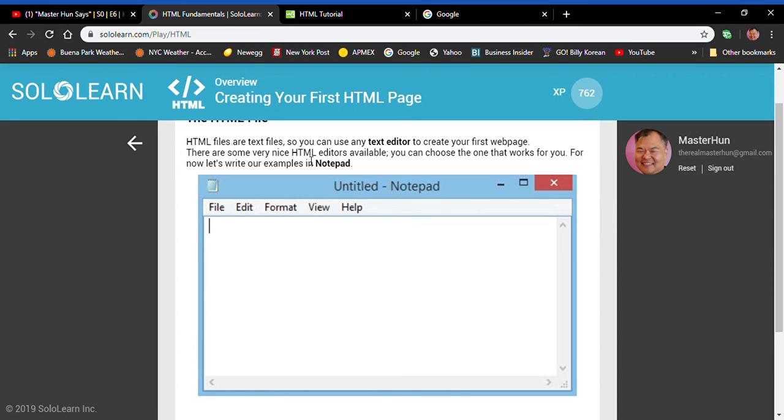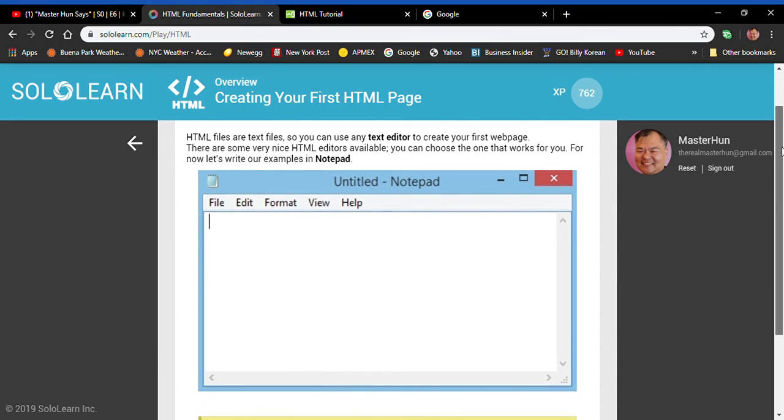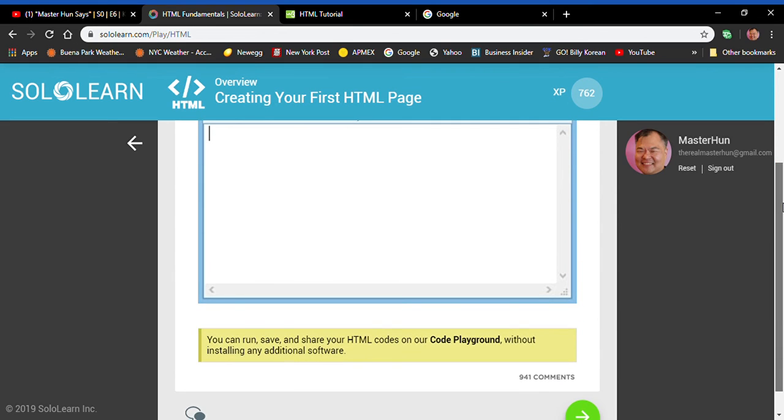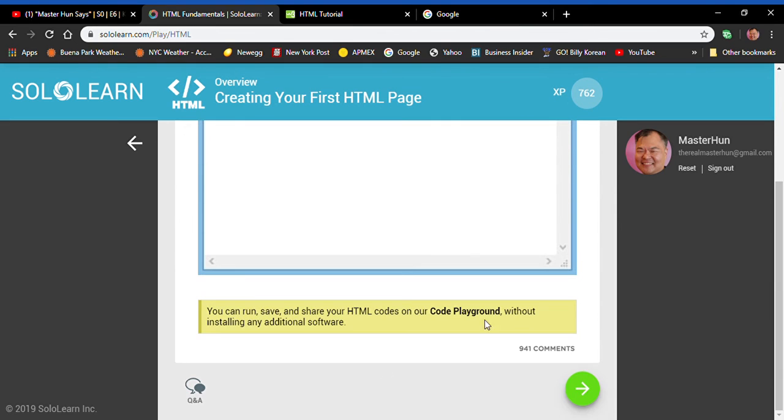There are some very nice HTML editors available. You can choose the one that works for you. For now, let's write our examples in Notepad. So all you need is a very basic text editor. Now with SoloLearn, you do get the code playground.